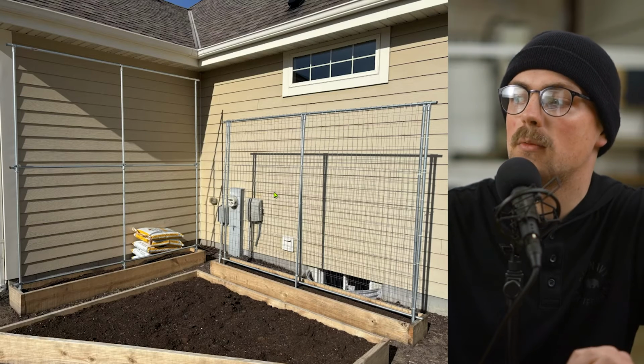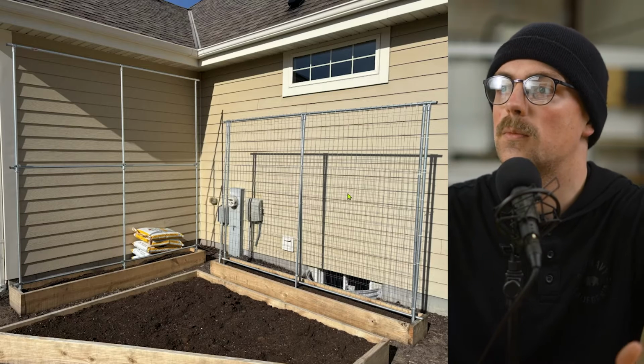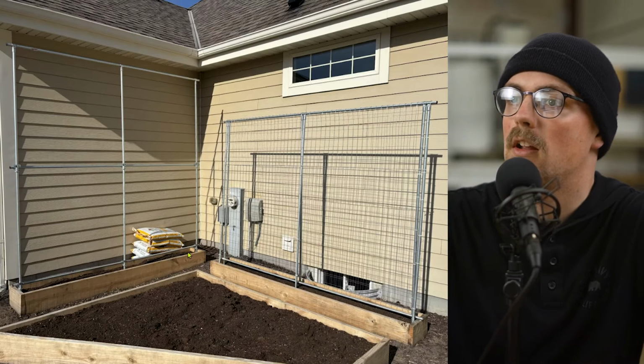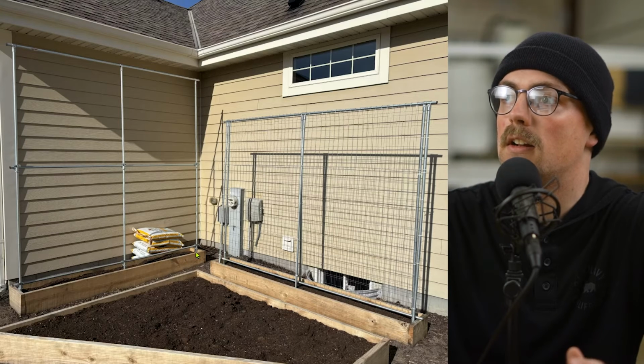First up are these awesome trellises from Darren, and these are some really great ideas as you get ready to garden this spring. As you can see here, he's got 3 garden beds and he built trellises for 2 of them. Don't know if he plans to do a third one or not, but the 2 that he's built so far are awesome, and I like the 2 different designs that he has.